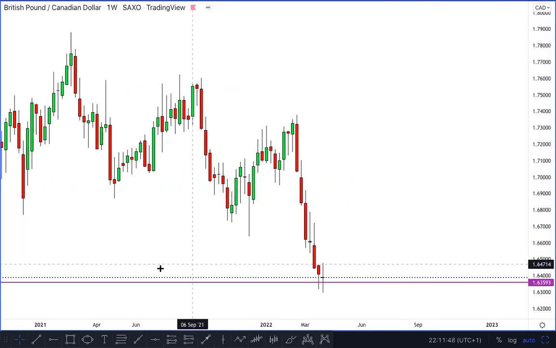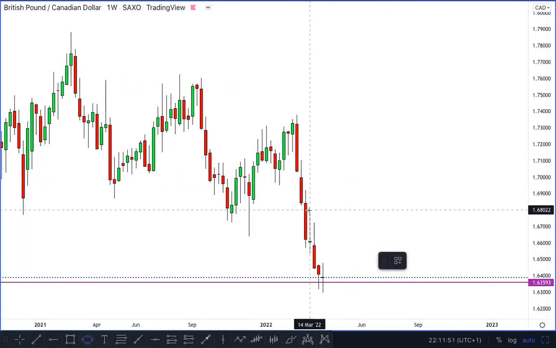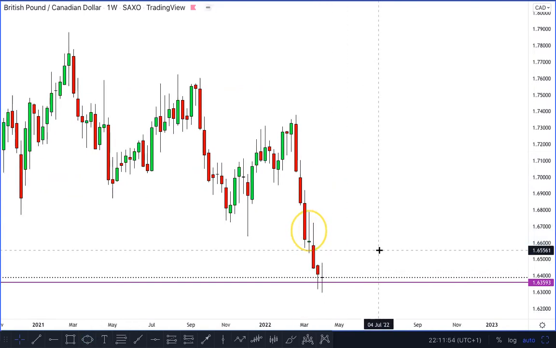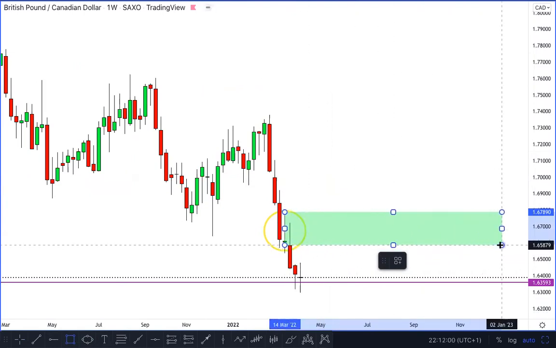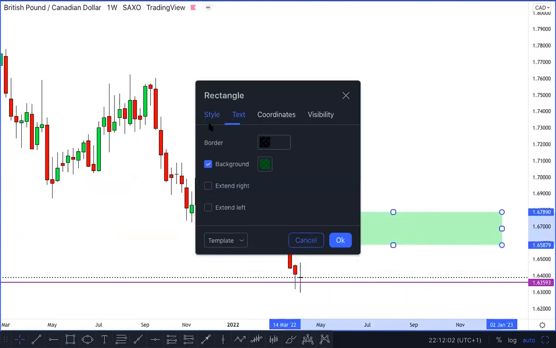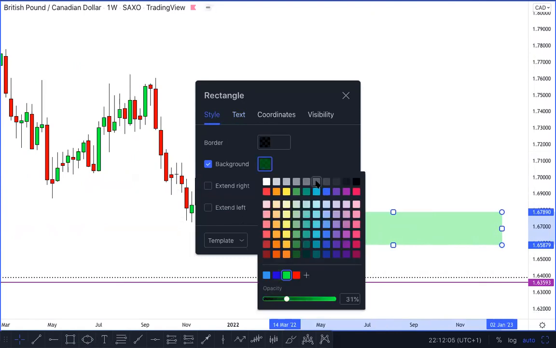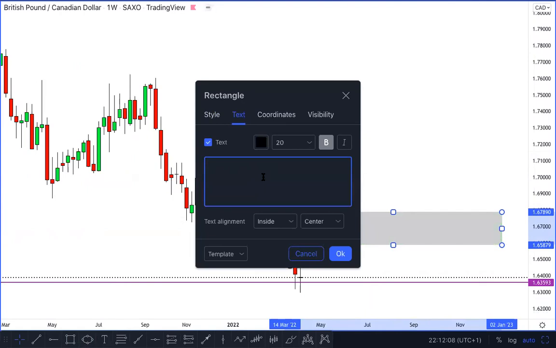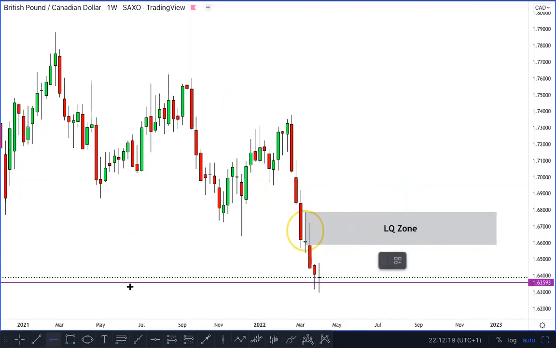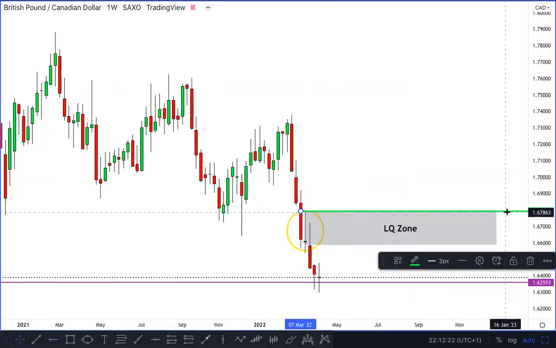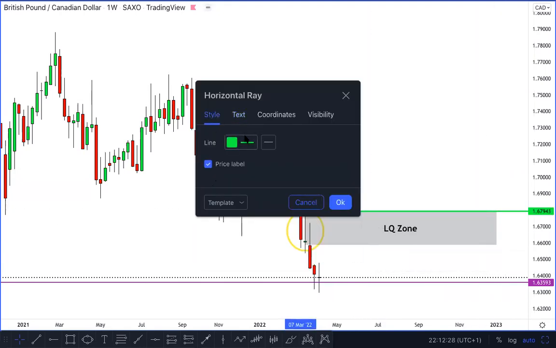And then when we go to our weekly time frame, when we look at it, we have liquidity towards this area here. So we have a nice liquidity zone here. Right over here. So we got a liquidity target zone. Let's go here. I always change my liquidity or stop hunts to gray. That's for LQ zone. LQ means liquidity because I'm typing it out all the time. It's long. So yeah, there's a nice level here. If you are seeing the buy, you're expecting the buy price to come back up towards at least this level here.